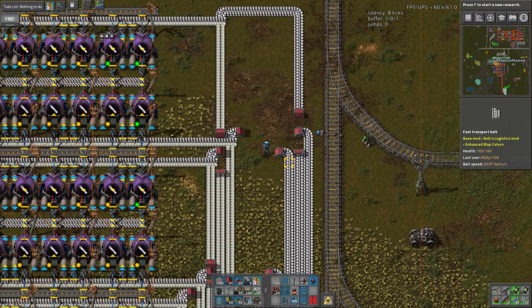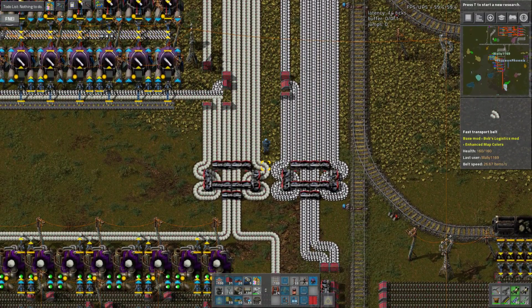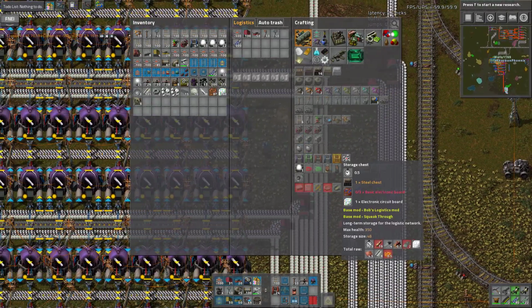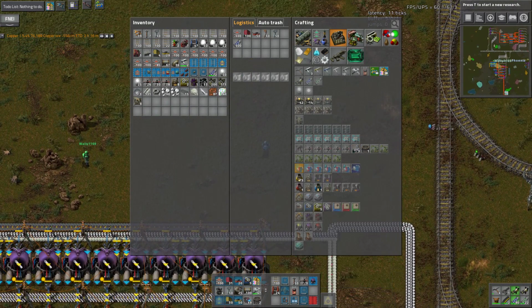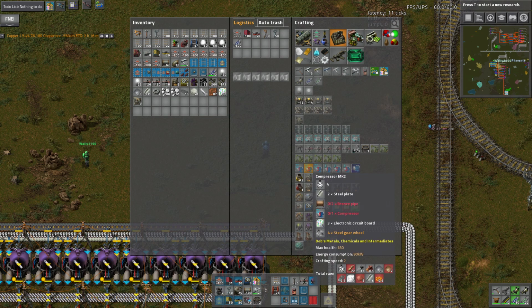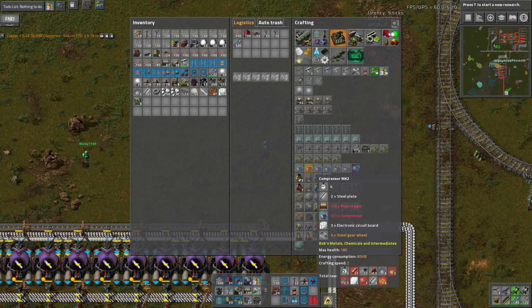I'd have to do 12 of them with all these wires. You know what we didn't make? Hmm? Air compressors. What number do we need? 2.1 level 1s or 1.1 level 2s, because, of course. We can make that. I don't have any materials to make them. No.